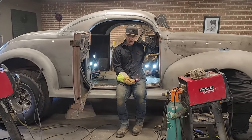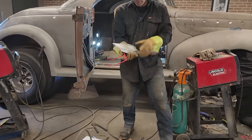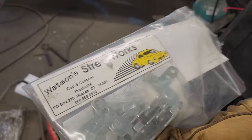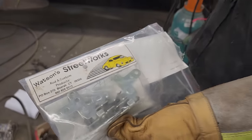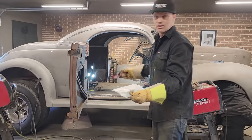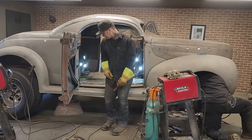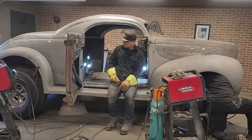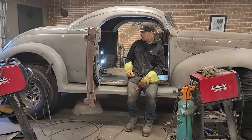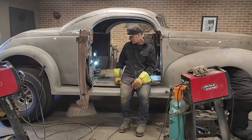Still got to put a little plug in here and put a latch in there. We got this little piece right here, and these little things here. We will probably show you how we're going to do that. I'm just going to leave them there for now. But I've got another door to do on the other side. Now I get this door open, I can get in and out. So we'll just go with that. Yeah, I'm happy with that. You happy with that, sweetheart? It looks good. Just got to do a little more finessing around there, and we'll be fantastic.